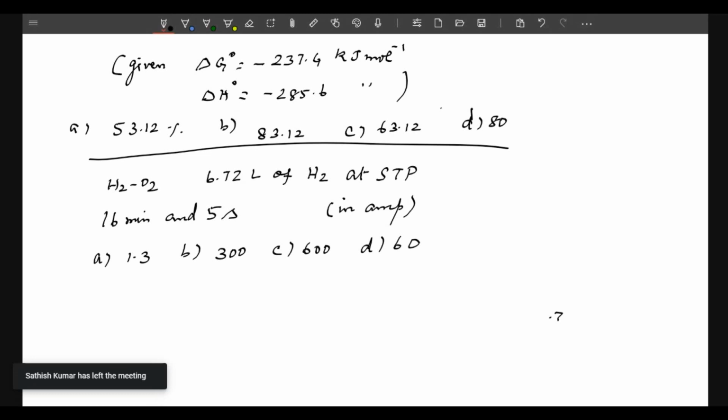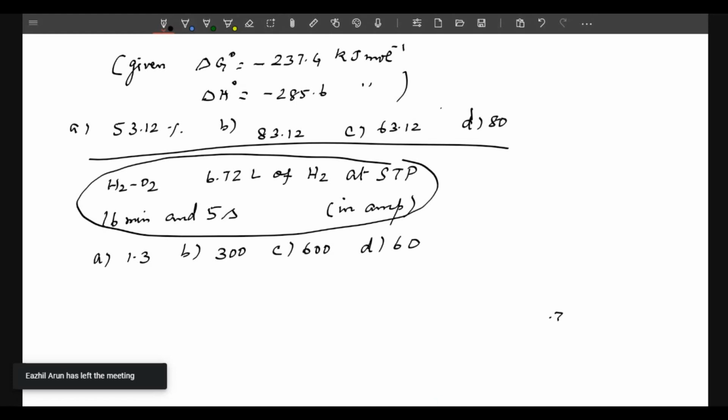So this problem is not related to our topic at present, because this involves the ampere. It is given as a fuel cell, but the data given are all with respect to the electrolysis process, the electrolytic process. Therefore, keep this problem here, but we will work it out after seeing the electrolytic cells. We will definitely work it out. If I forget, please remind me. Okay, with this I finished this one.